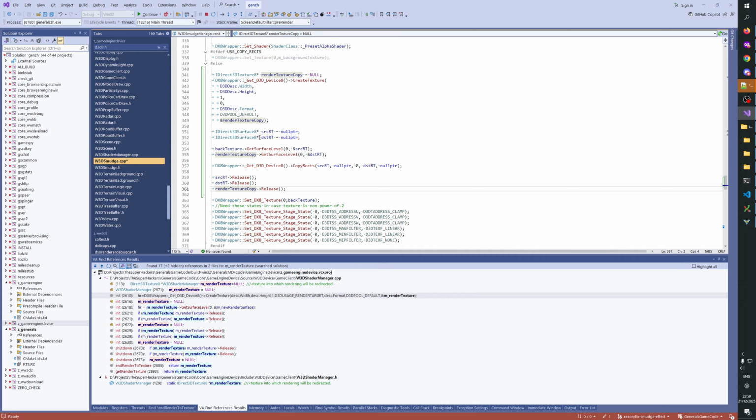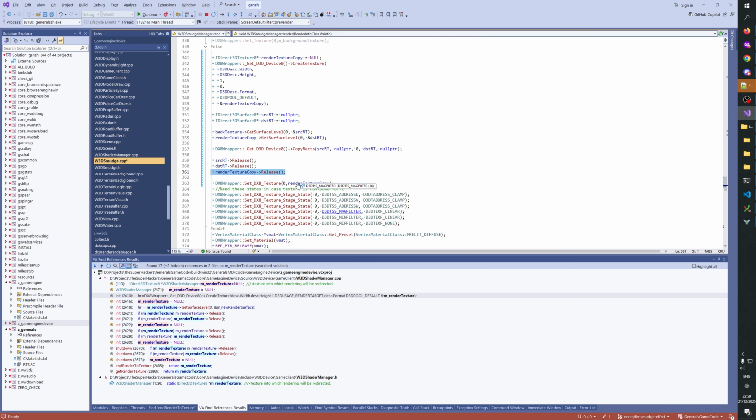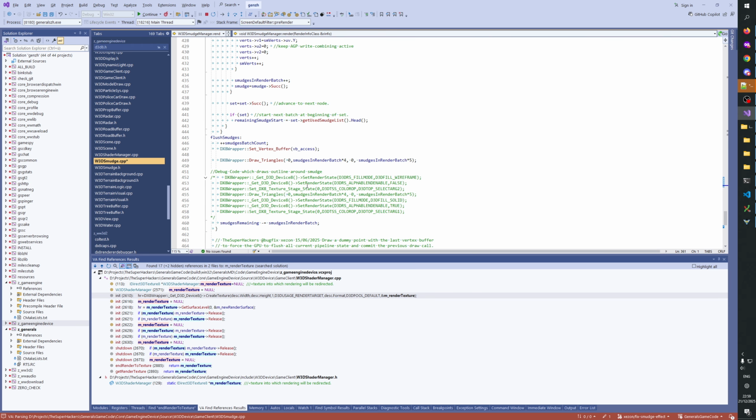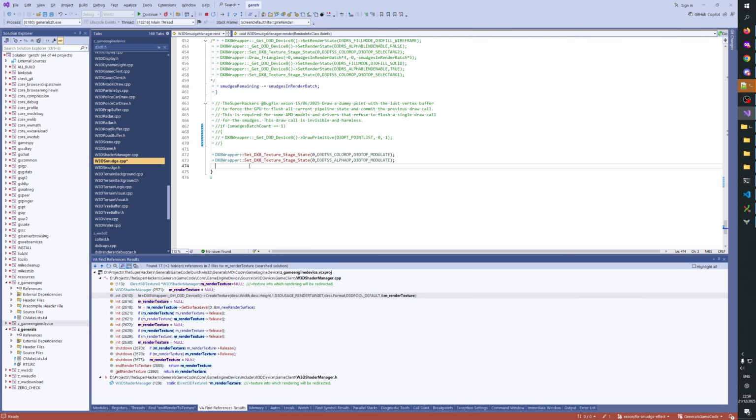Okay. So get surface level, back texture, copy rects. Okay, and then texture copy, and then oh shit, and then we release it at the end of this function here, right?